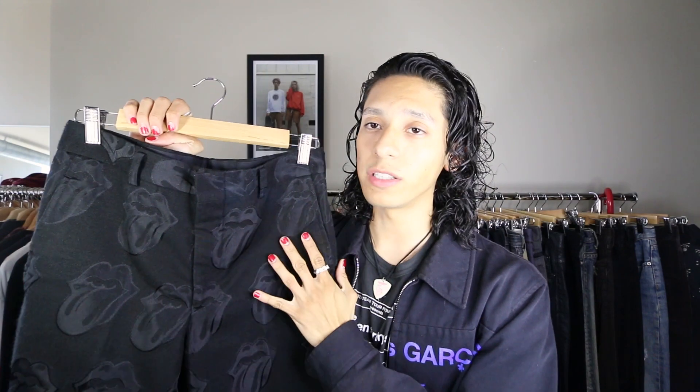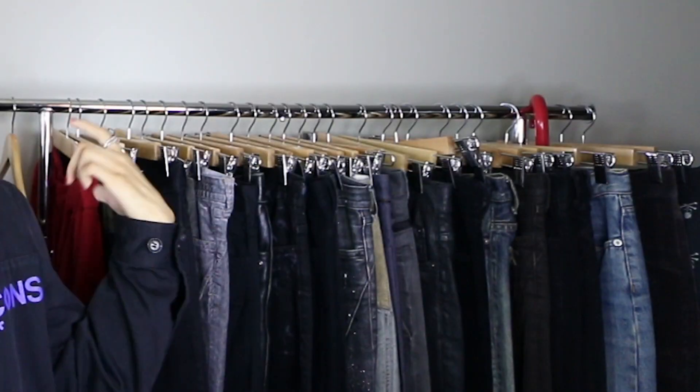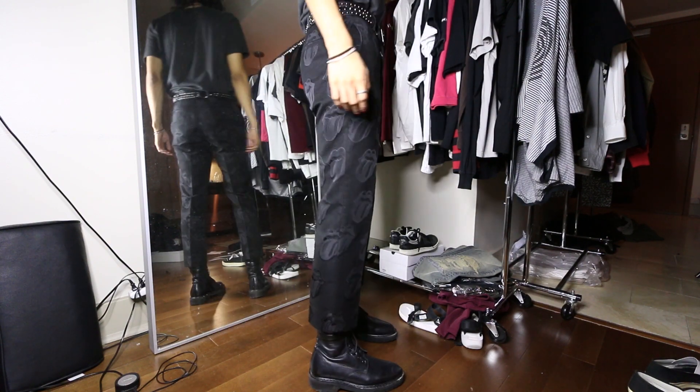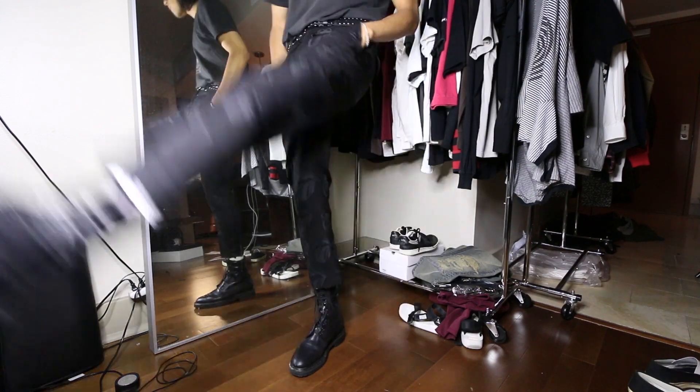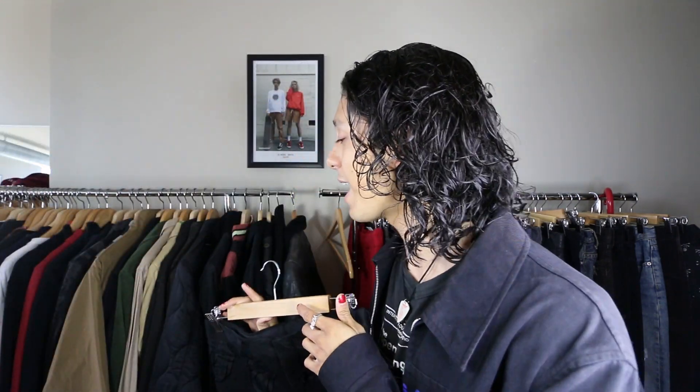Next up, probably the best pants I got this month. These are the Comme des Garçons autumn/winter 2005 Rolling Stones collection pants. I've never really seen anywhere — I know my friend Avery has one of the other pairs — and as soon as I found the black one I had to pick it up since I pretty much only wear black. These go for around $600 to $800, which is insane — definitely one of their most sought-after collections. They fit like a 30 in the waist, a little bit short, but there's extra fabric inside if I want length. They're a wool blend, a bit wider and baggier.